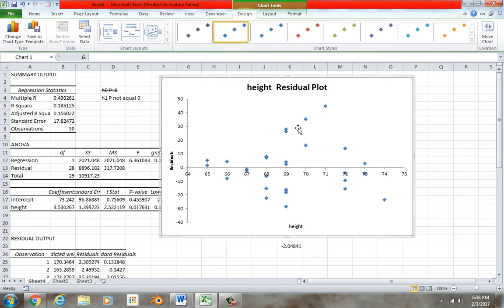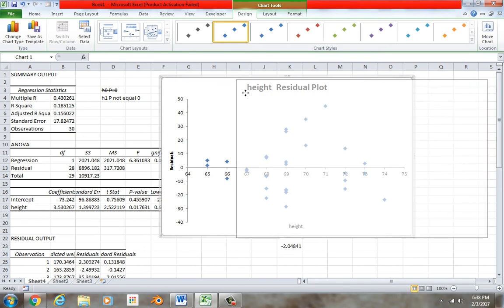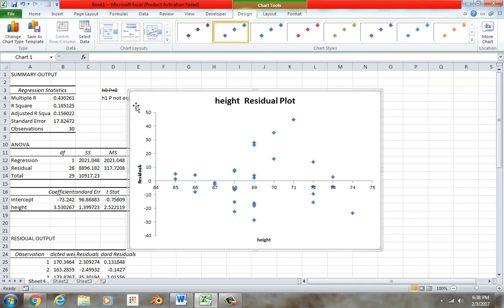Always get a residual plot. That residual plot is going to help us in terms of knowing that out here on this end, it's going to be a better estimate than if I'm in the middle here. There's going to be a lot more uncertainty when I'm predicting around x equals 70 or 71. They're going to be a little weirder.